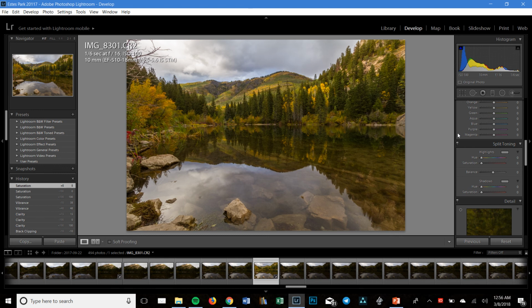I remember when I was there in Colorado, the sun was setting a little bit, so I'm going to add some of that color back in by using these split toning highlights. And I don't usually mess with the shadows. I'll just do the highlights because I'm really concerned with what the sky looks like. You can move the slider around to different color bands. It's a little weird, but once you get used to it, it's pretty cool. So I'm gonna keep it on the red portion over here. I'm not sure if you guys can see that, but I'm gonna keep it there, and I'm gonna just push it just a little bit.